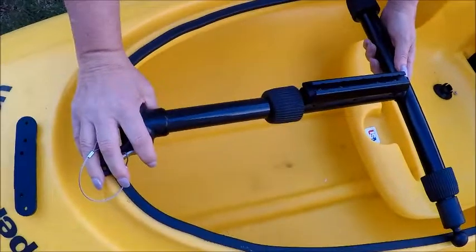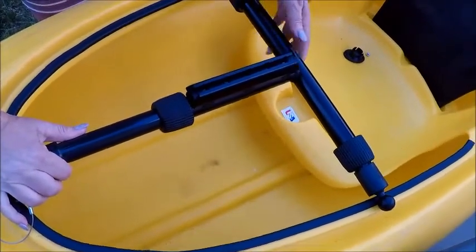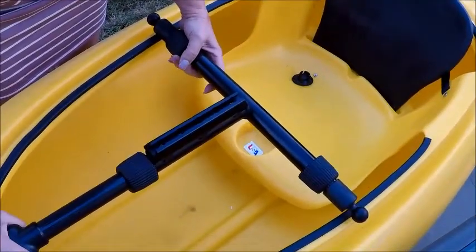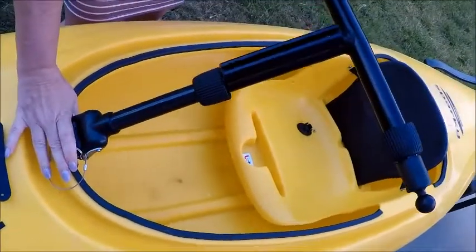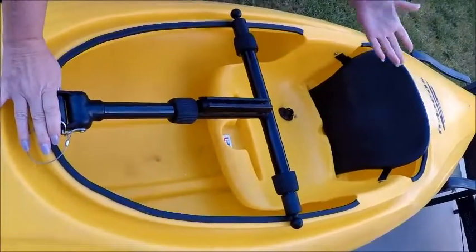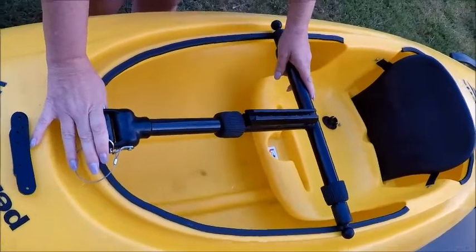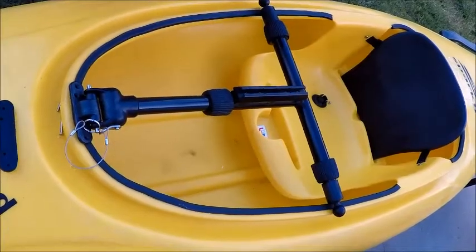And so the only downside to that is there's a little bit more side-to-side movement than if you had those brackets, but you can still use the system, and the function remains the same of the hinge mount. It just goes up and down as you get in and out of the kayak. So that's everything. Just to let you know that even if it's not a perfect fit on your kayak, if you make a few little adjustments, you can probably get it to work.